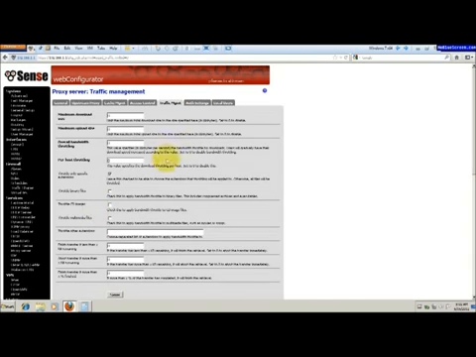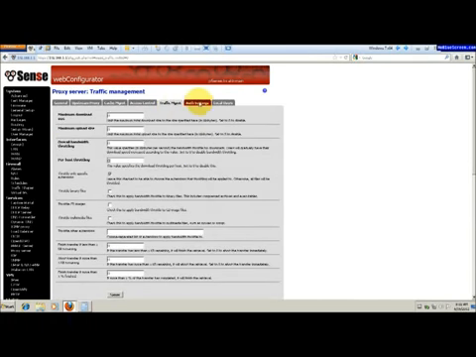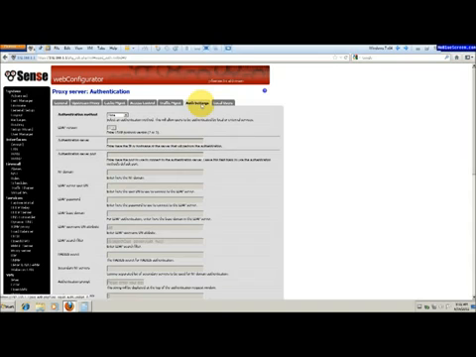You can do a per host throttle. I'm not going to do any of that here. If things become problematic, I will adjust to those, and I may choose to implement that later.